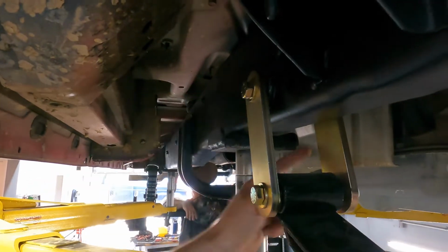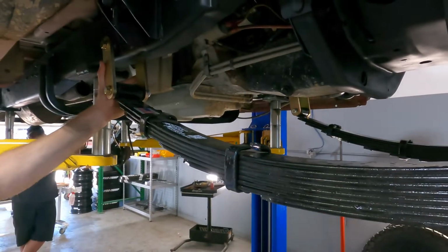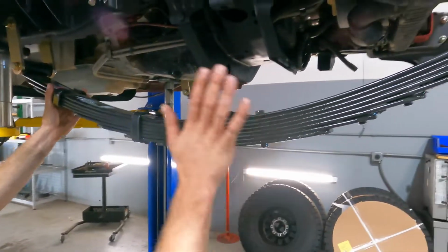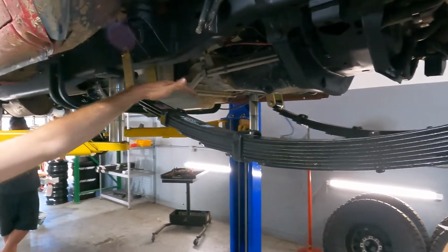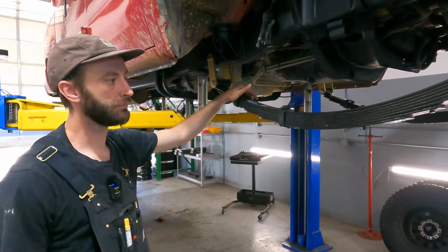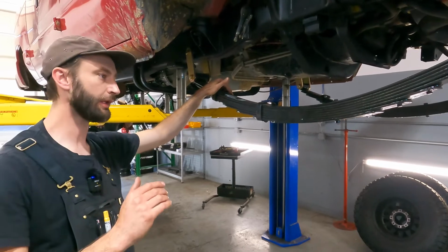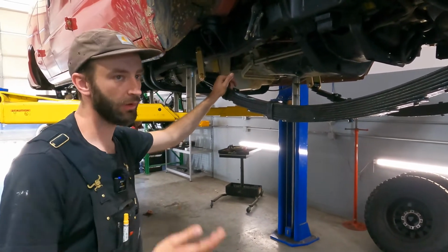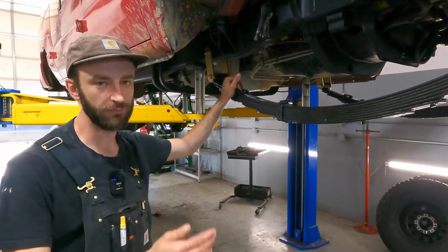So this has got nice aftermarket polyurethane bushings in it. We manufacture all these shackles and everything. And then from there, we can bolt in your front leaf springs. Okay. So these are made for us especially by Alcan Spring, right over in Grand Junction. Each van gets its own springs. We don't have just an off-the-shelf spring. Every single set of springs is built specifically for that vehicle.